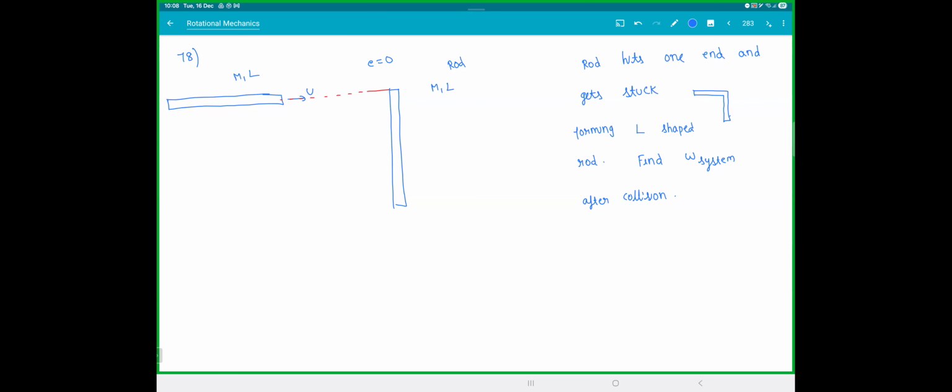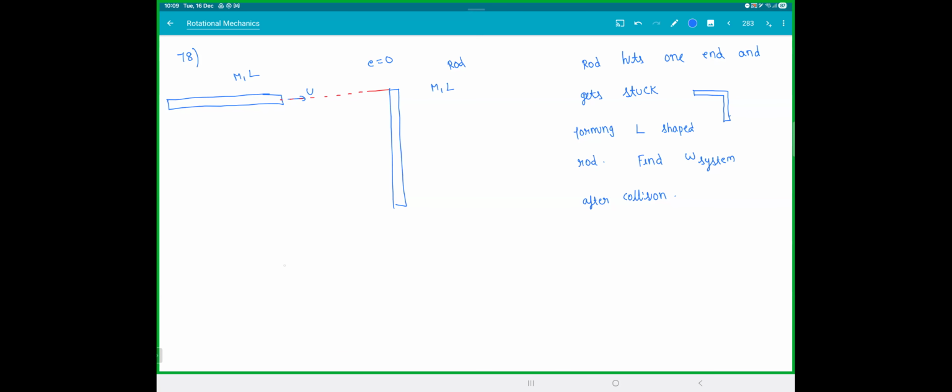How do we handle this? Now, where do we conserve angular momentum about? Technically, you can conserve at every point, but now this whole setup will start rotating and moving, right? Things go weirdly. But there is one point who doesn't care about all this. Who is that? The center of mass of the system of both the rods, isn't it? The center of mass of both the rods will continue to go in a straight line, isn't it?